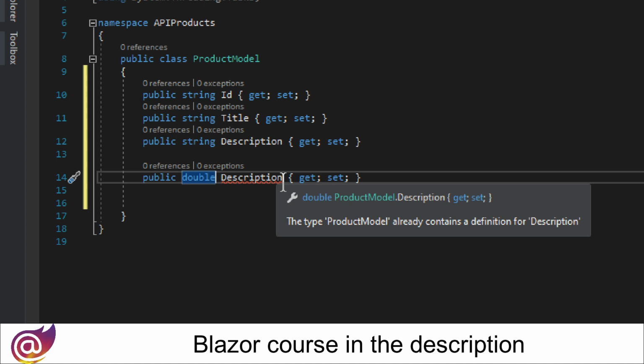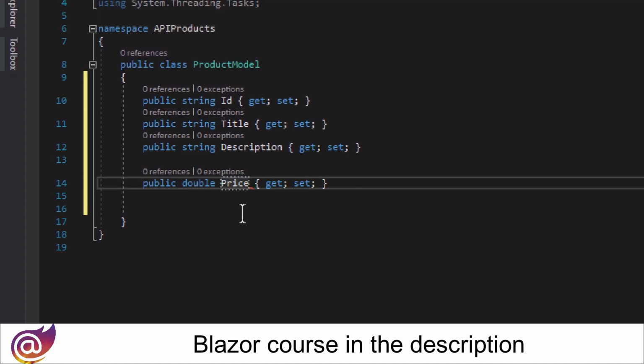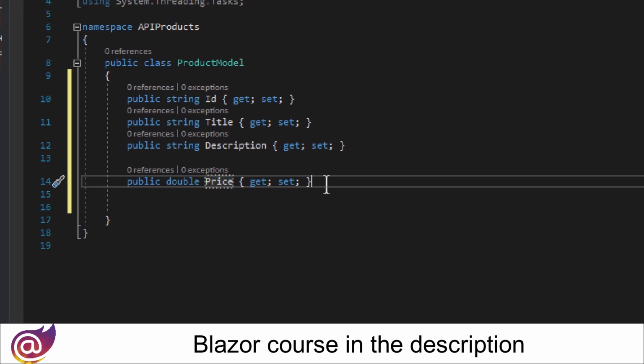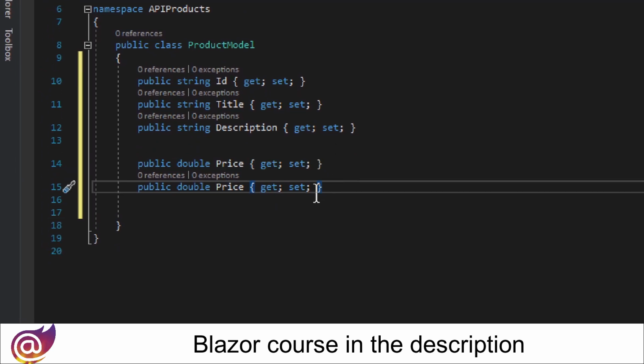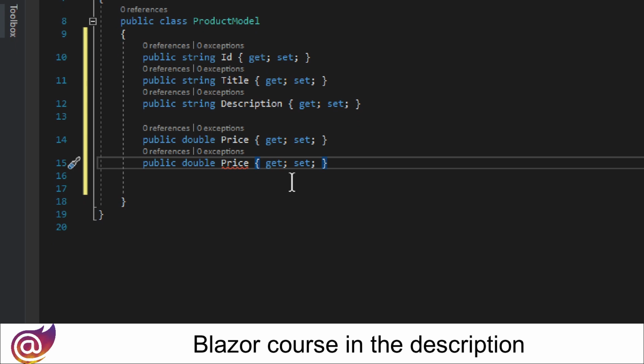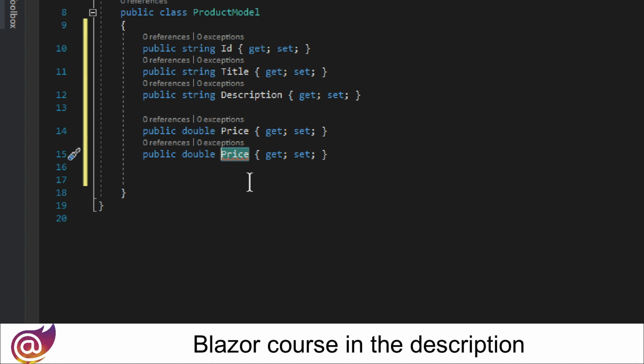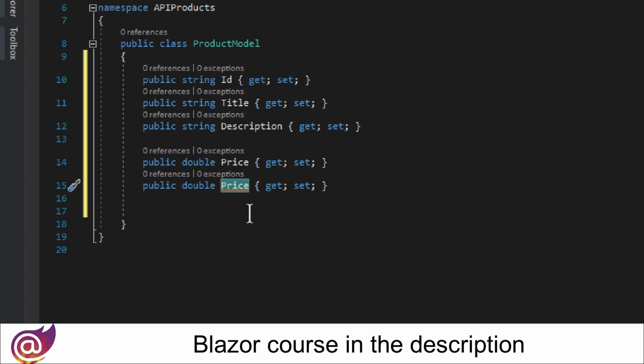So we have double, and let's say it's price. The first one is price, and then we need maybe tax. Now tax would be, say, VAT, so that's going to be a percentage on that original net price.